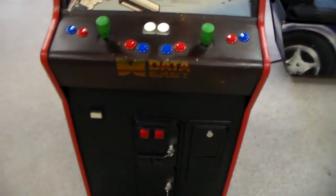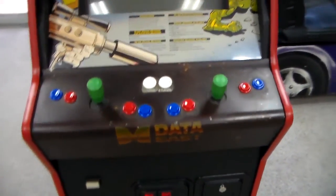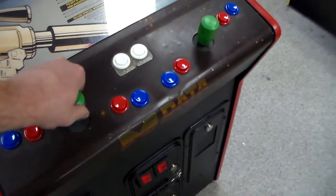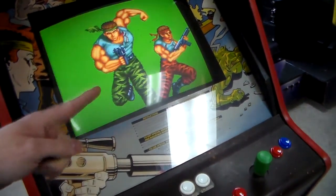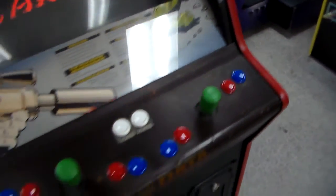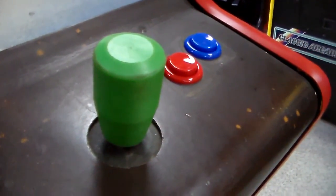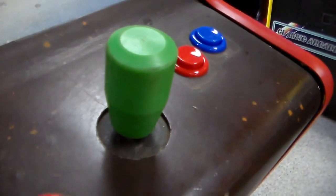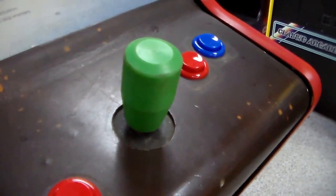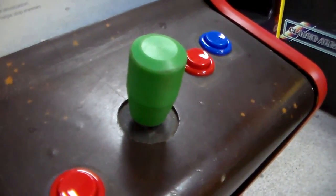Now, one of the other things interesting about this particular cabinet, I believe it's just this particular cabinet, we haven't completely figured it out yet, but we think this is what's going on. Midnight Resistance is one of the Data East rotary games. These joysticks, when you turn them, they click, and on the screen it changes how your gun is aiming, depending on where you turn the rotary joystick to. You've never seen a rotary joystick game like this because I believe these tops of the sticks could actually be homemade. On all the ones we've seen, they have just the regular yellow ones, the Wico ones, with a Data East logo on the top. The bottom part underneath the control panel all looks exactly like that, just like the Wico sticks.